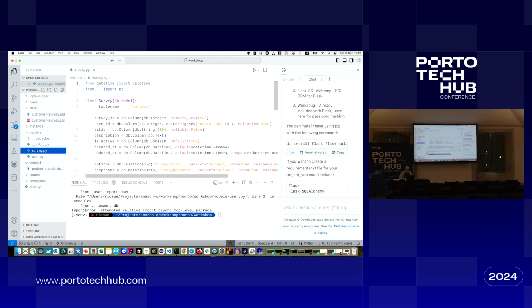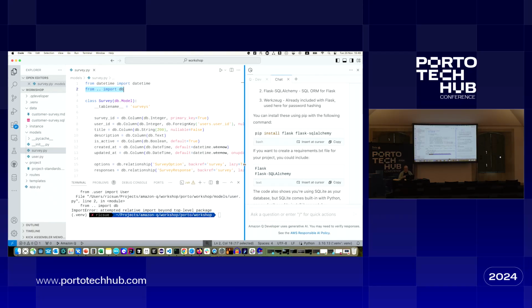We've got import, which is not right. We should have another class in here that abstracts the DB. So I'm going to show how you can use Q to help you fix these problems. Because when we're developing, we often have these issues, right? We're using a library we've never used before. We run it. It comes up with an error. We need help, right? And normally we've gone to Stack Overflow and got lost in the Stack Overflow soup.